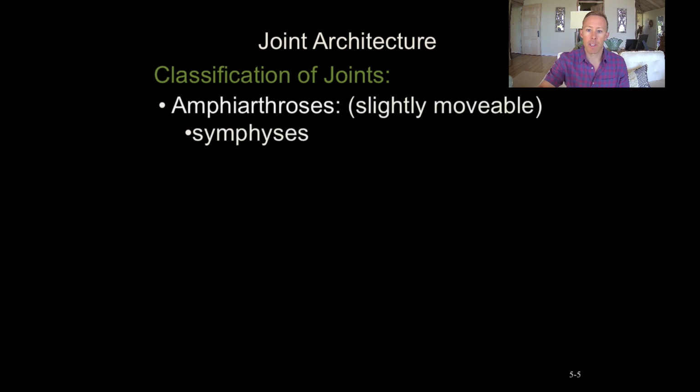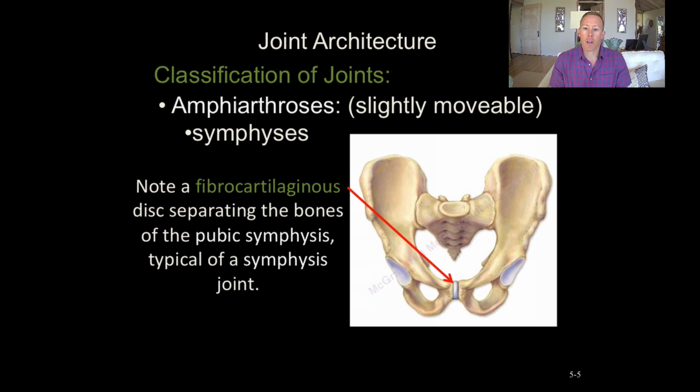And then we have symphyses, which are also amphiarthrodial joints, slightly movable. A good one you might think of is your pubic symphysis. This fibrocartilaginous disc joins the two innominate bones. When you think about the pelvis, we have a right and a left innominate bone, and they connect at the SI joints in the back, and then they connect at this pubic symphysis anteriorly. Another symphysis is the joint between the discs in our spine and the bone. If you think about it, you've got one vertebra and then a disc and another vertebra.